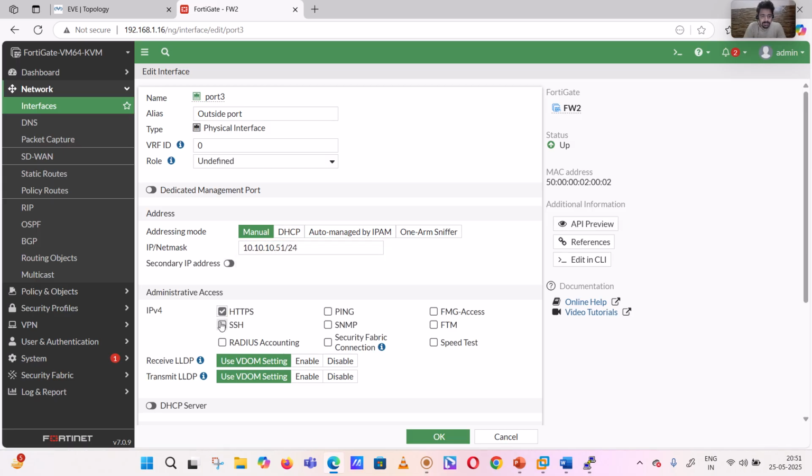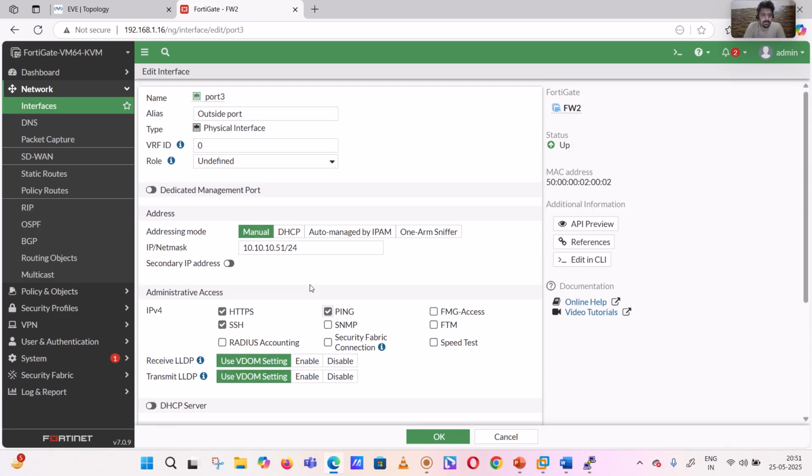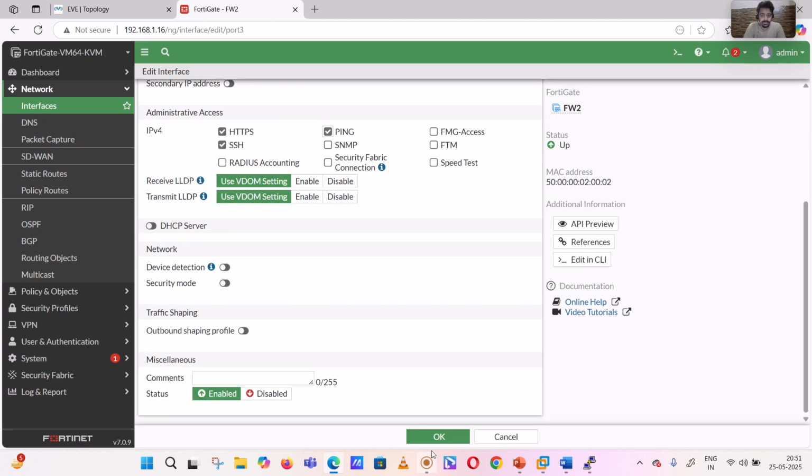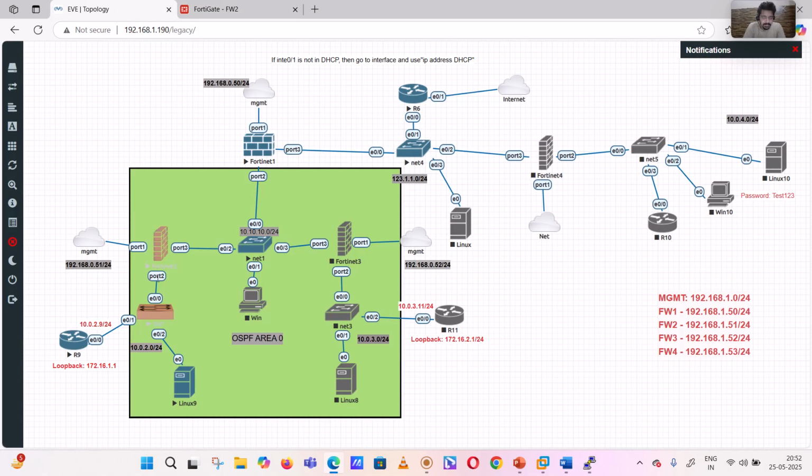Okay, HTTPS, SSH, ping, those will be allowed. And yeah, that is all. And port 1, we have this. I'm not going to put any configuration for port 2 because we have to create sub interfaces, so there shouldn't be any IP for the physical interface. You have to keep it clean here, no IP.